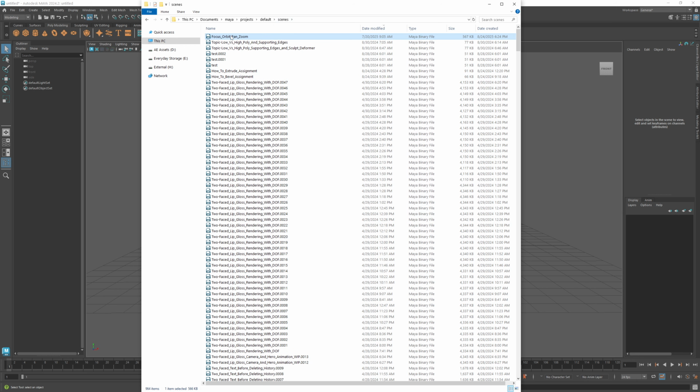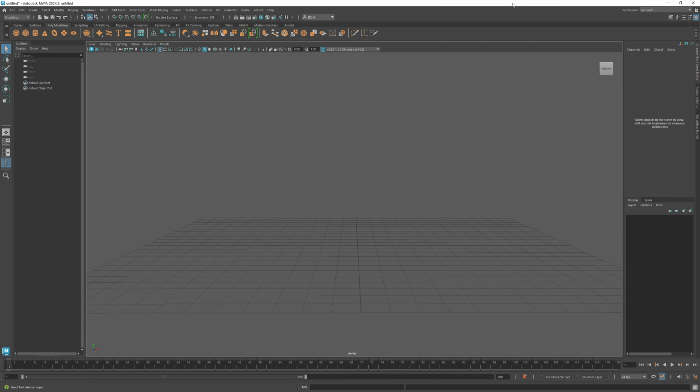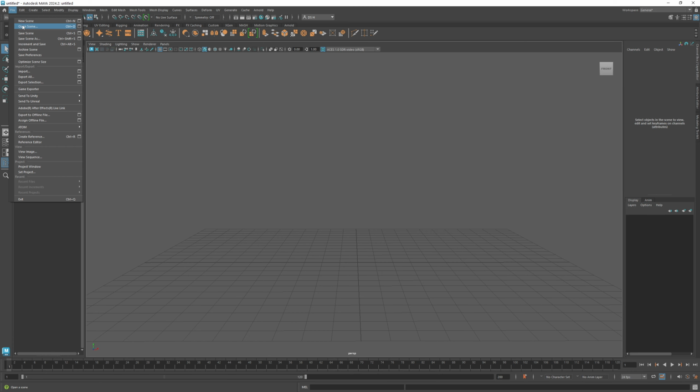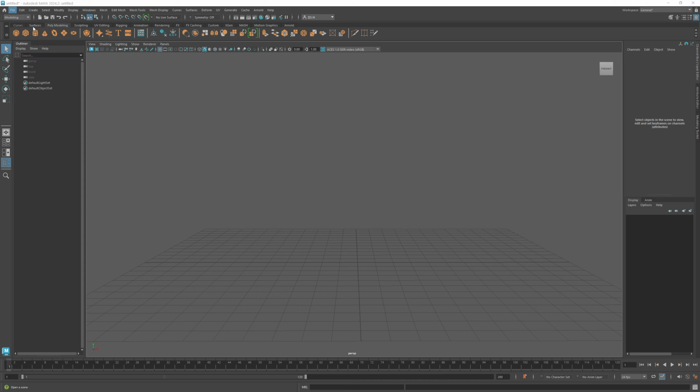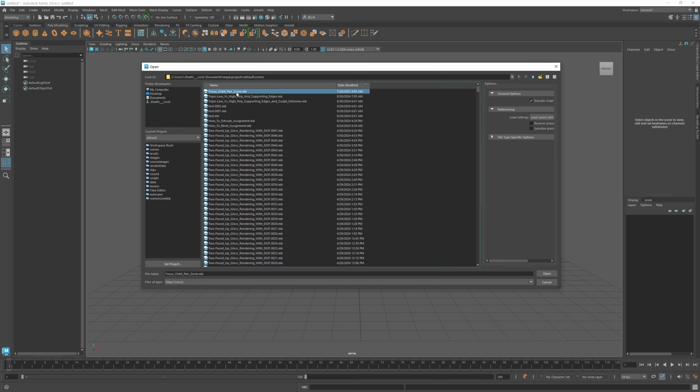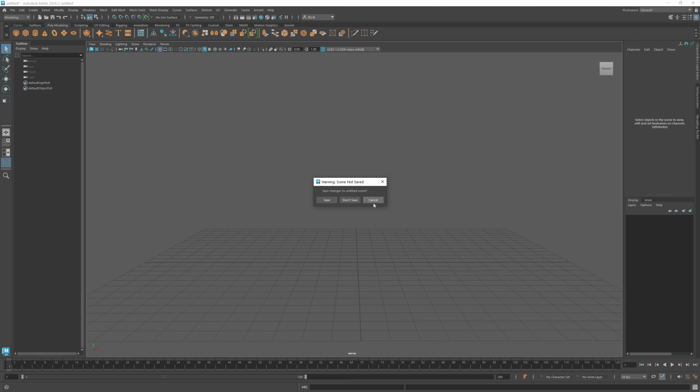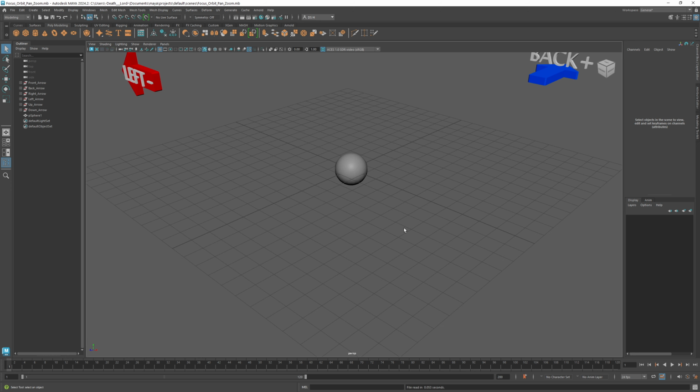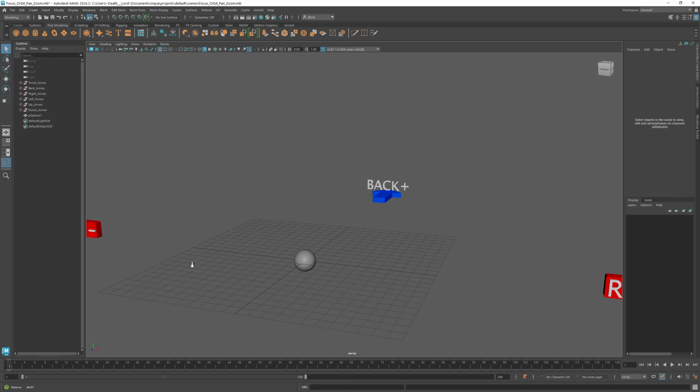So that's what you want to do. I'm going to go file, open scene. You're gonna see this file here: focus, orbit, pan, and zoom. I'm gonna open it and don't save, and this is what we have.